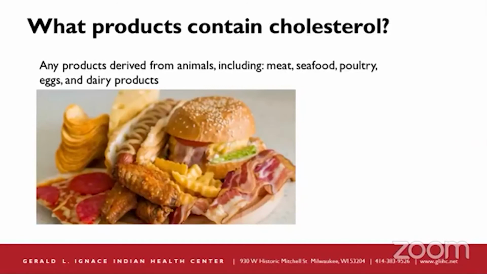So what products contain cholesterol? Any products derived from animals, including meat, seafood, poultry, eggs, and dairy products. So this often includes a lot of processed foods, including bacon or fried chicken, pizza, burgers, potato chips, cheese, hot dogs, anything that's processed and contains a dairy or a meat product, or even is fried in things such as lard. Often food that we get at a restaurant, or fatty foods we make at home, contain cholesterol.